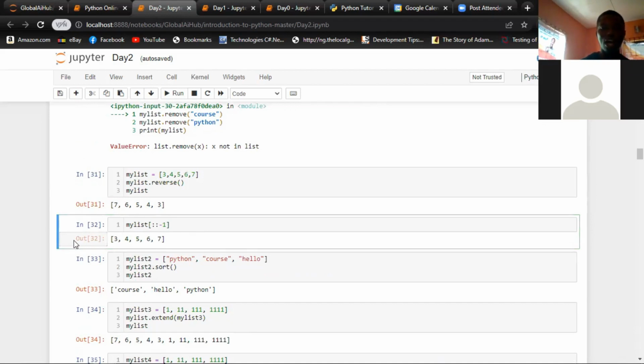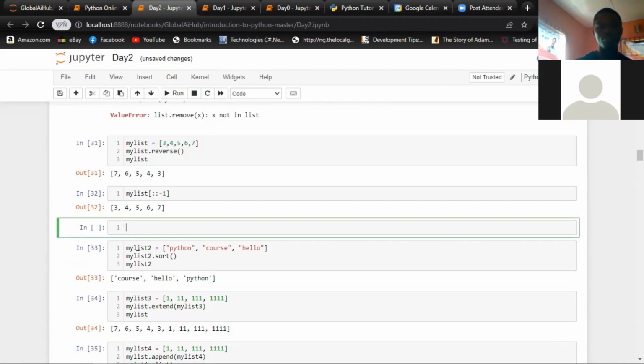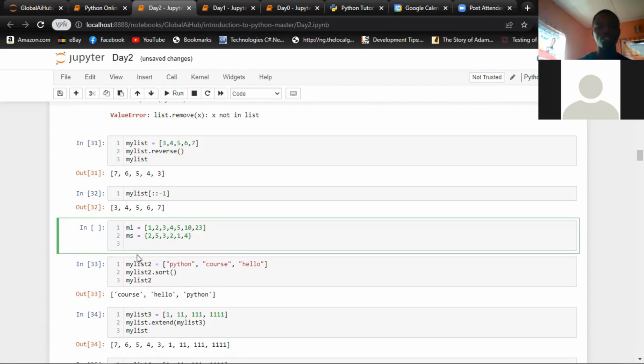Okay, what I mean is I can have this as my list, my L equals this. And remember, a list can contain both numbers and any other thing. That's my L. Then my set is defined this way, just like a dictionary, but it is not a key value pair. Then I can have my tuple.